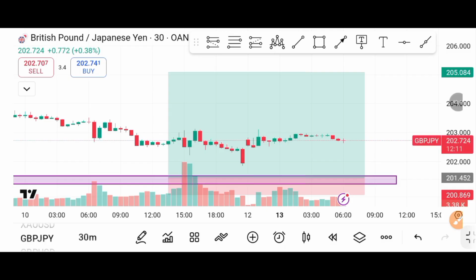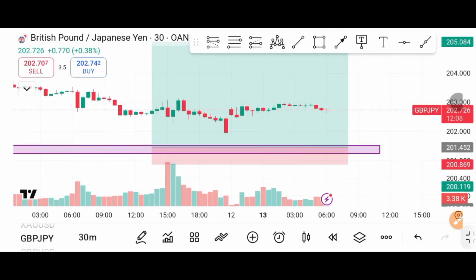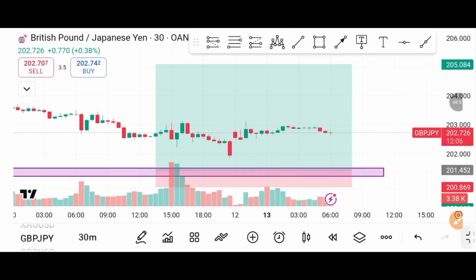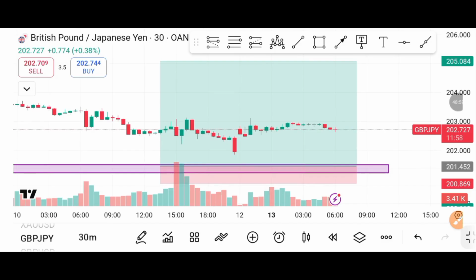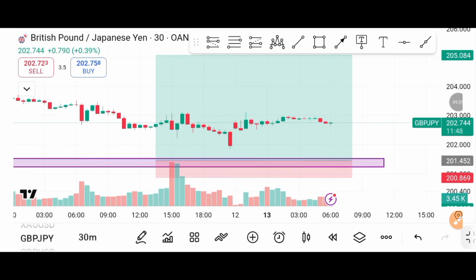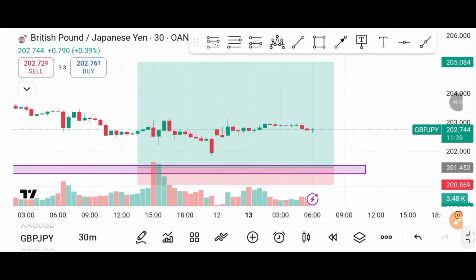So this is a clear top-down analysis on GBPUSD, XAUUSD, and GBPJPY. These are the levels and areas you should be expecting price to react to. This is just to give you a clearer picture of what the week is likely to look like. This is what you should be expecting throughout this week. Then we can take an individual pair, analyze it from the daily time frame, and have a clearer entry. But these are the levels we're expecting price to react to throughout this week.